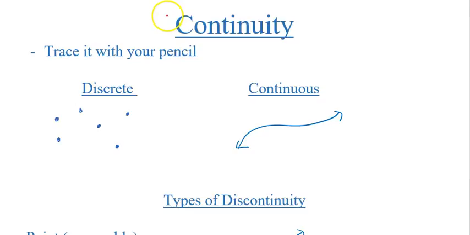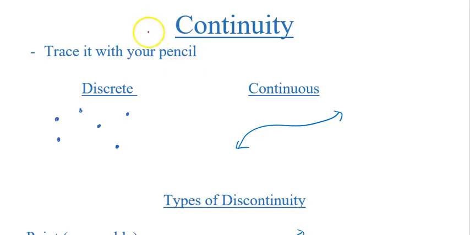This lesson is on continuity. So the first thing I want to point out is continuity is just what you think it is. If something is continuous, you can trace it with your pencil and not have to pick up your pencil. Don't forget that as we get into more complicated definitions. Just think, okay, when can I not trace it, or when do I have to pick up my pencil? That is going to help you with just making it make sense.